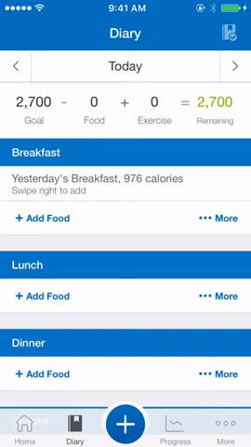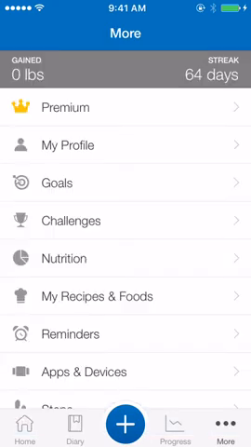So I did want to show you where those settings were, so you could go ahead and do that. In the book, I walked you through what those settings could be for you, and now you know where to find those in here. And what I also want to show you is how to determine your optimal protein intake per day. So let's go back to that dot dot dot more menu, bottom right for iPhone users, upper left for Android users. And now we're going to select nutrition. It has a little pie chart icon next to it.